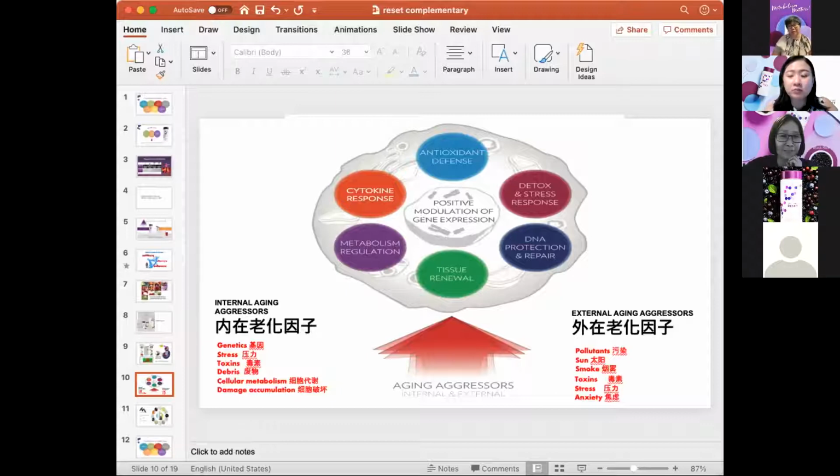So for some of these friends who are really taking ageloc and Y-Span, you just let them understand that Reset is a good addition. So how can they take it in? Maybe they find that they're already taking a lot of pills, a lot of popping in. But Reset is just 2 capsules. So we can encourage them to take the 2 capsules after a meal, after lunch. It's easy because it's just 2 capsules to add onto their current regimen. So don't need to disturb the day and night. You just add 1 additional dose after lunch.